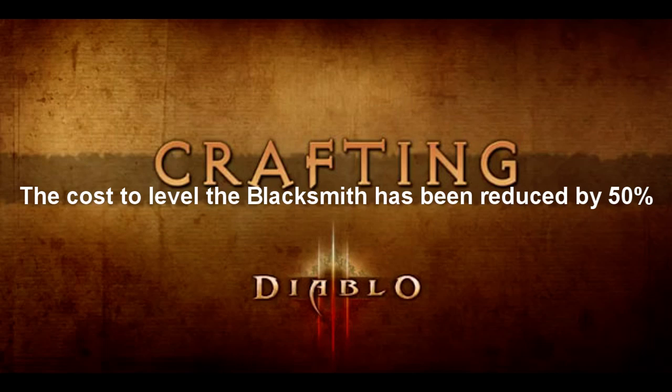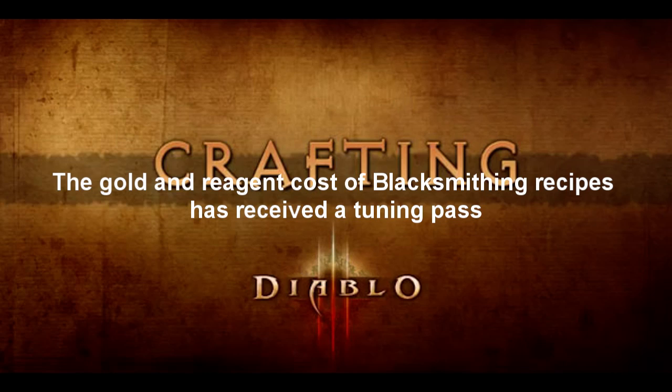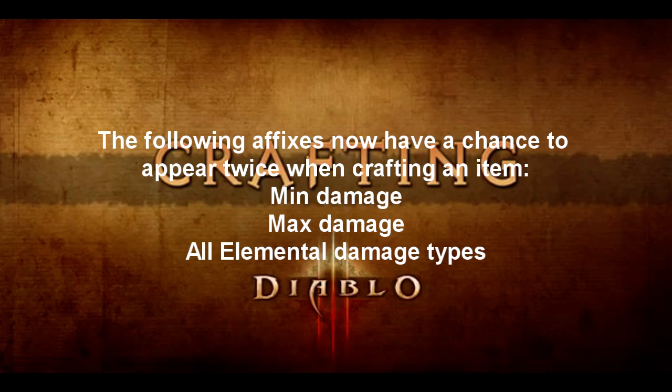The cost to level the blacksmith has been reduced by 50%. The gold and reagent cost of blacksmithing recipes has received a tuning pass. The following affixes now have a chance to appear twice when crafting an item: minimum damage, maximum damage, and all elemental damage types.